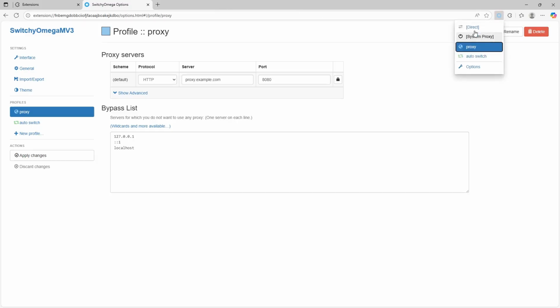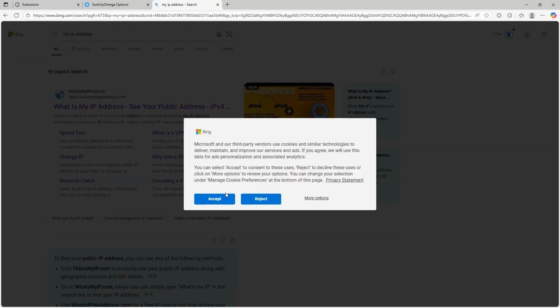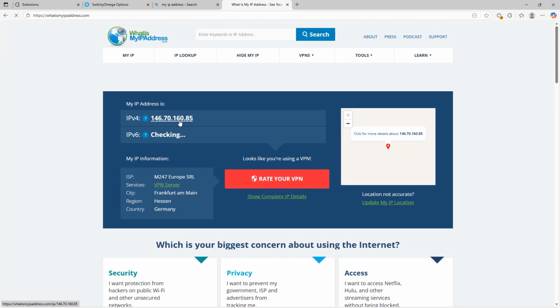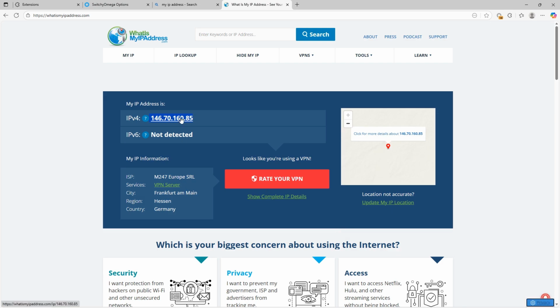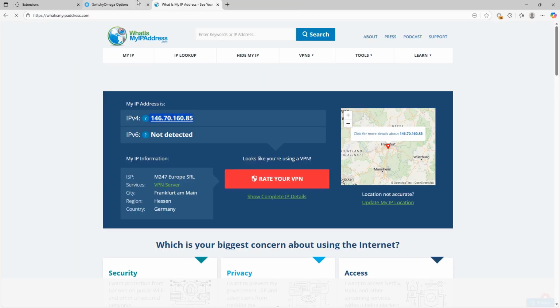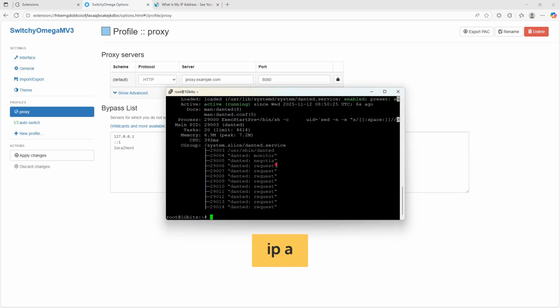Open the extension settings and switch to direct mode. Check if your IP address has changed to the one assigned by the proxy. If you encounter any issues, double-check that your IP is correct by running.